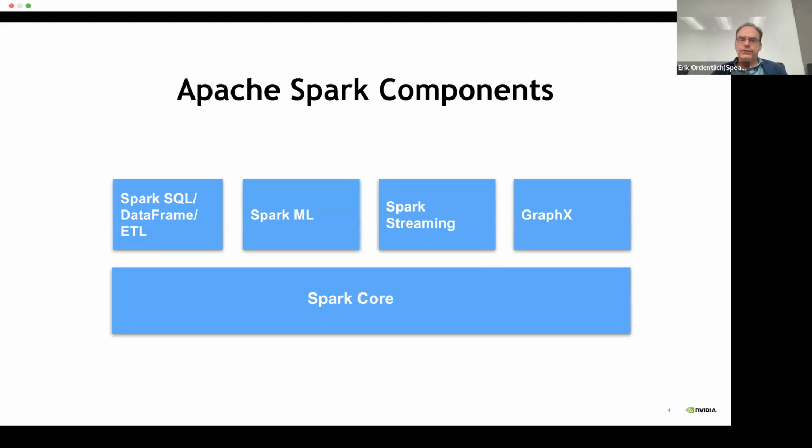Then on top of those are these extensions. First, starting from the left, being a Spark SQL data frame API for doing extraction, transfer, and loading tasks. And then we've got Spark machine learning for doing distributed large-scale machine learning on that ETL data. And then we also have Spark streaming, or what's now called structured streaming, for doing low latency data ingestion and processing. And then there's GraphX for doing massive scale graph processing.